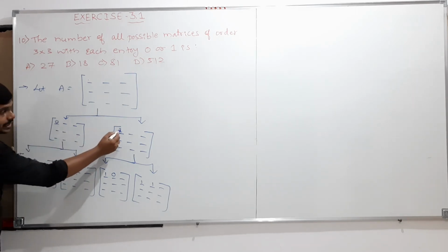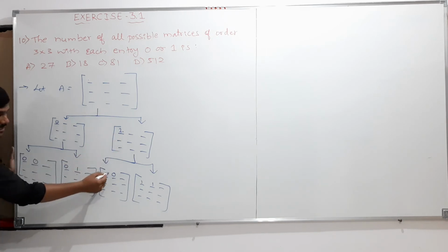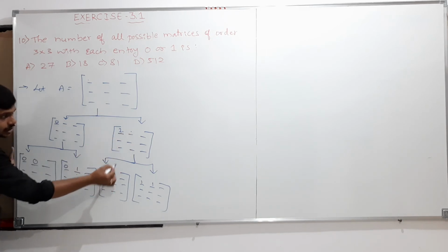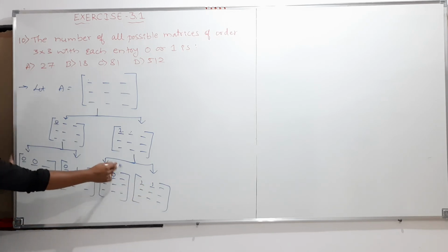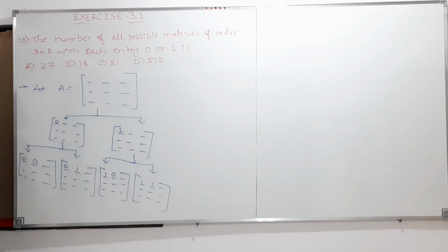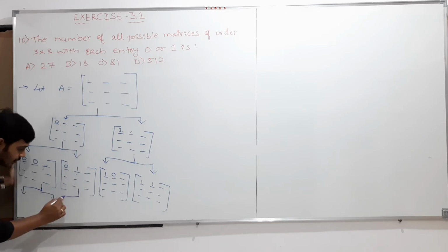And next again, the first element is 1 as it is, the second element I am taking as 0 and now the second element I am taking as 1. How many possibilities? For this also we have 2 possibilities. So like this, if I change the third element, what will be the third element? 0 0, here again I will get 2 conditions: 0 0 0 and 0 0 1. Again for this also we will get 2 conditions.